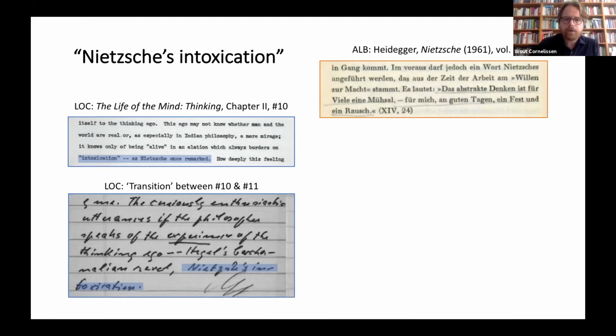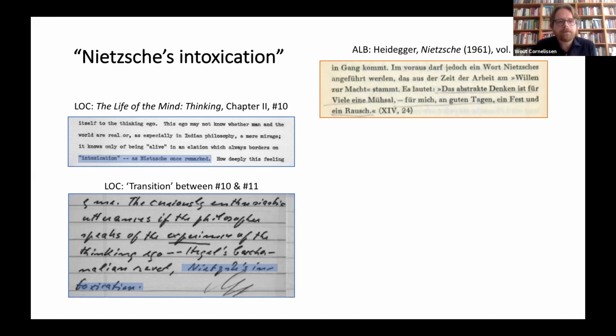Now, at least we thought, okay, so now there's an underlining. So we are certain that she read it. And it wouldn't be the first time that she finds something or takes something from one of Heidegger's books, even if it's not his own quote, but he quotes someone else. And she highlights it. But of course, this is not sufficient proof for us. It's close, but we don't know for sure whether intoxication is the translation of the German word Rausch.